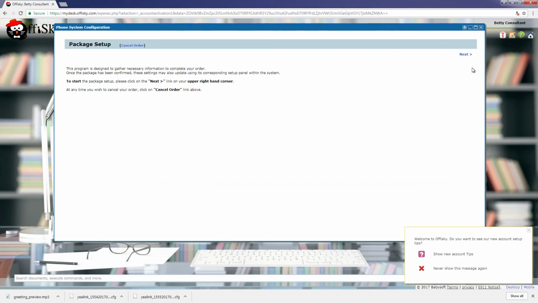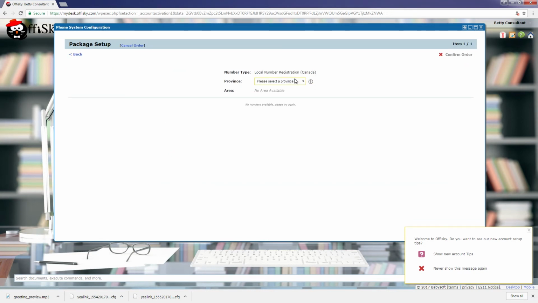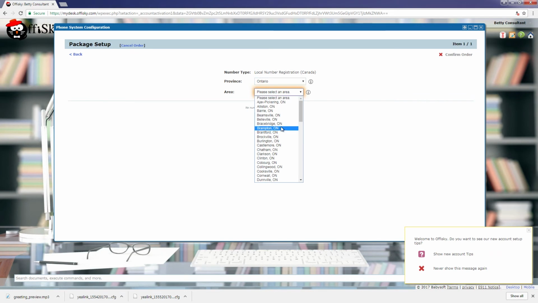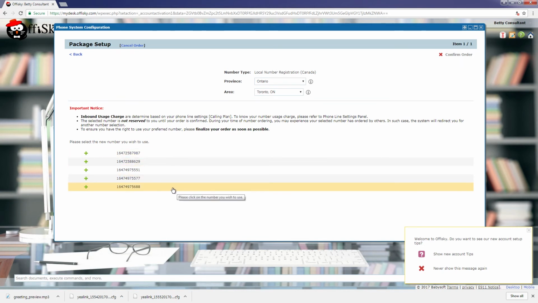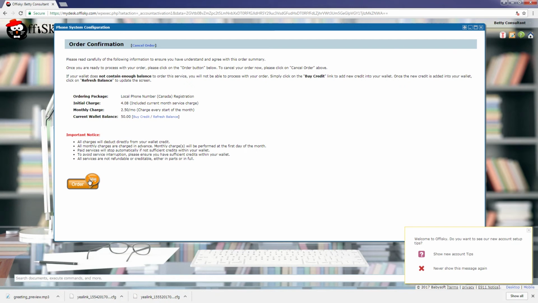Click on Next to pick the number. Select the area you need and refill the available numbers. Finally, confirm the order.